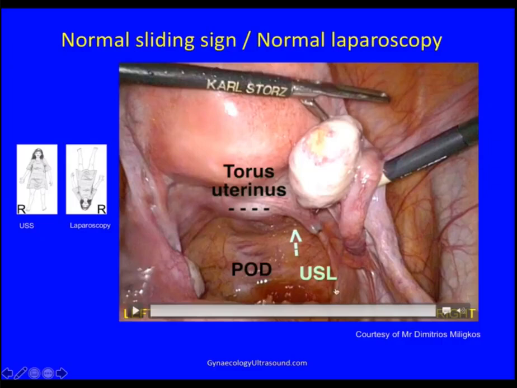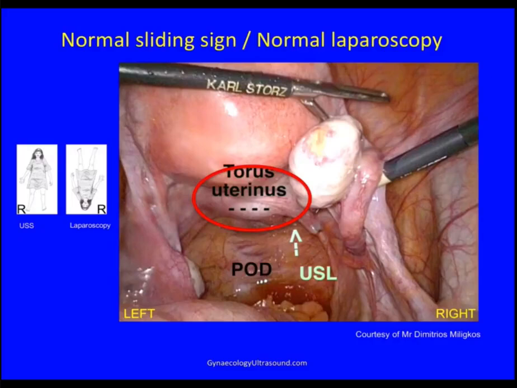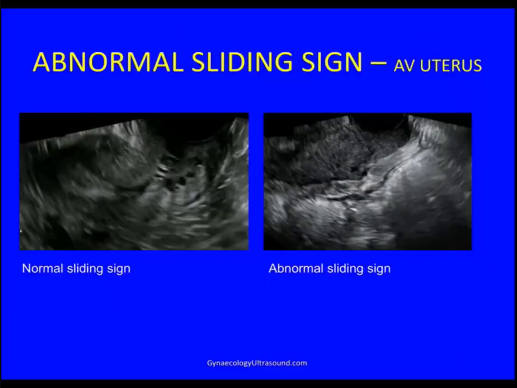It's where one uterosacral ligament comes in and the other, and they merge onto the back of the cervix at the level of the internal os. And this is the pouch of Douglas. And this is a really important bit of anatomy to get your head around, the torus, because a lot of endometriosis centers on that area. So it's the insertion of the uterosacral ligaments on the posterior cervix.